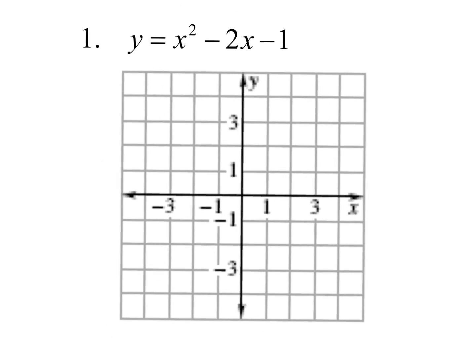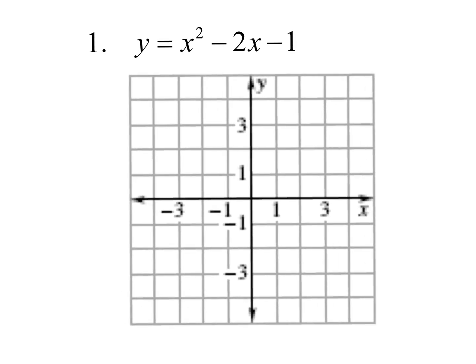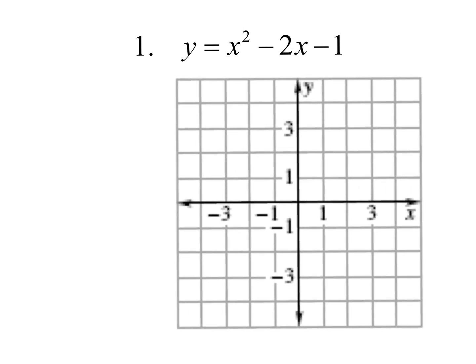I want to look at number 1 and do number 1 together right now. Step 1 on number 1 is to find the vertex. That's exactly right. So everybody should write down 1, write V for vertex, or you could write it out, doesn't matter. But it's going to be a coordinate, and we need to have the formula memorized, which would be x equals negative b over 2a. That's right. And when we use this formula, we're going to put parentheses instead of b and instead of a. And we're going to go to the original quadratic trinomial function to identify the b value of negative 2 and the a value of positive 1.